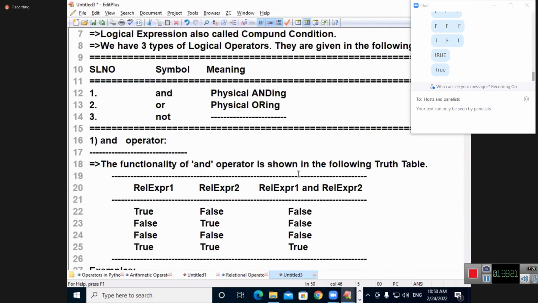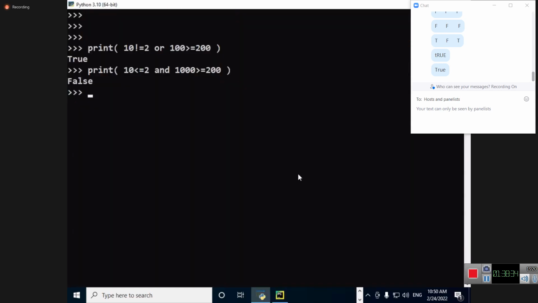I hope you understand the meaning of all this and you know the relational operators. What is NOT? Opposite. Not of AND, not of OR. Not of AND is giving true, for example. Not of that result is? See, what is the result?